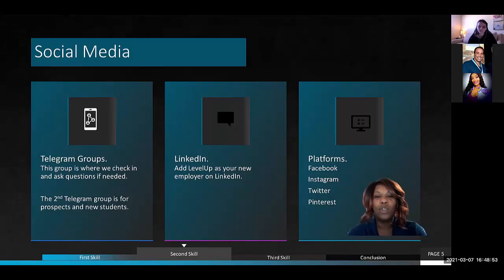So now, do both of you have Telegram? I do not have Telegram. Okay, well, you want to go ahead and download that right now. Do you have Telegram, Ashley? If not, you want to download that app onto your phone. Telegram also is on the computer, so you can download the Telegram desktop app also. Okay, so you do not have to have it on your phone as another app.